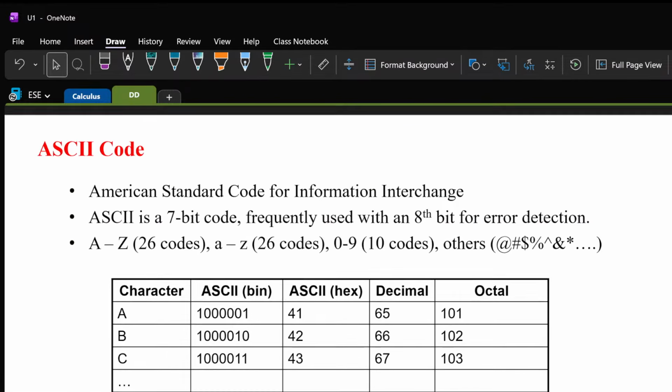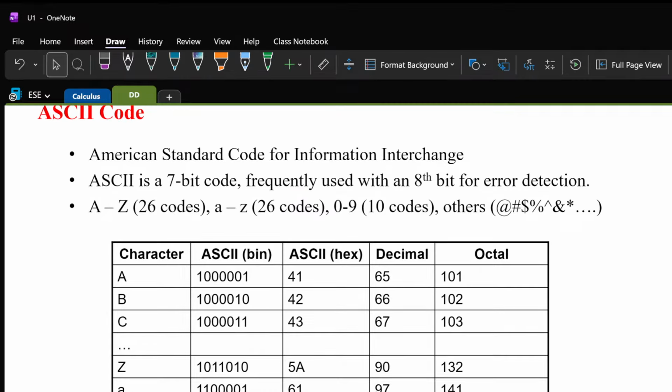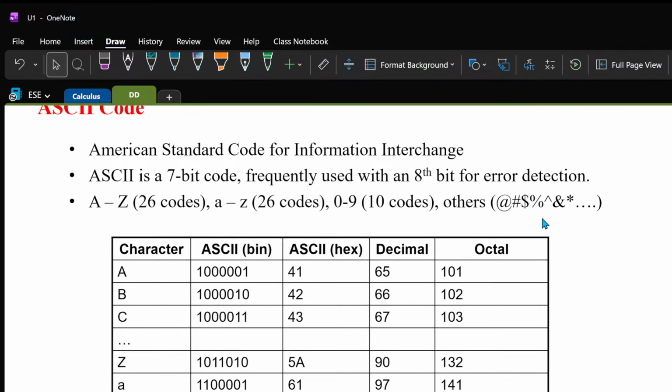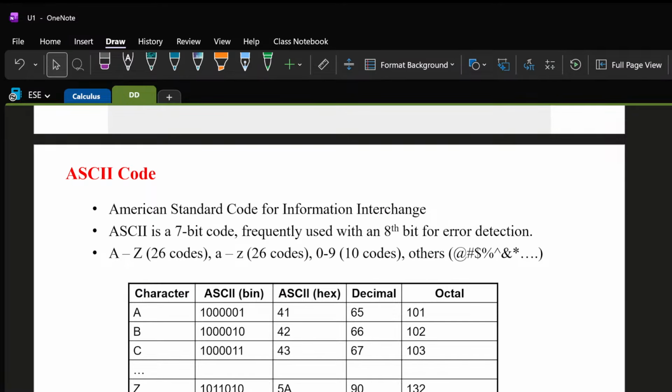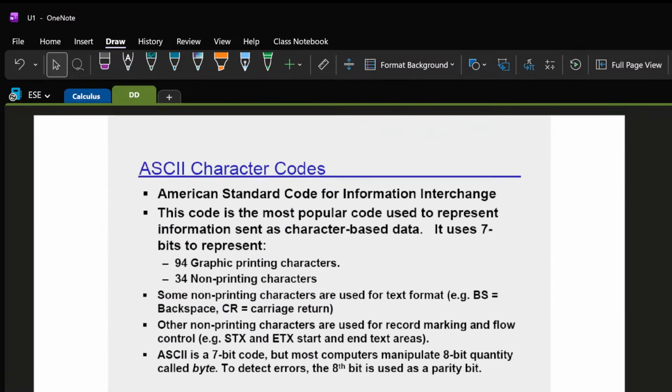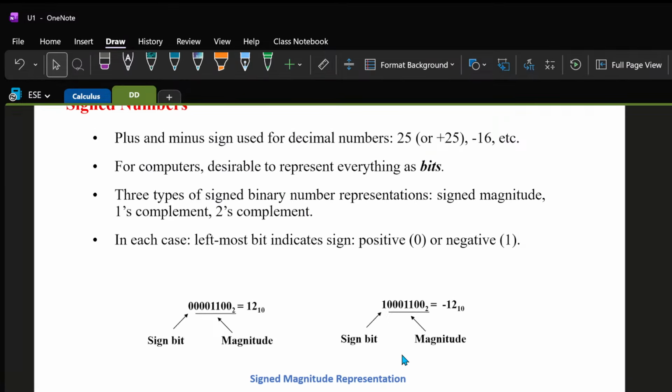Very simple one. And ASCII characters are used to represent these. Because we saw how to represent numbers, but how to represent words, how to represent letters? So you have ASCII values. For the corresponding ASCII values, you have the corresponding hexadecimal and binary values, which you can reference and use for representing them in the basic level of computers, right? Following that, we have the signed number systems, positive and negative numbers.